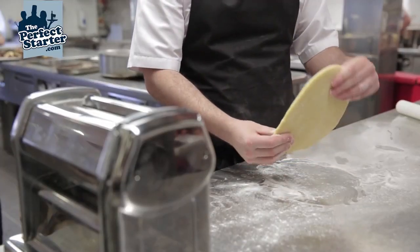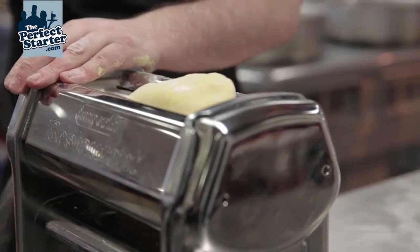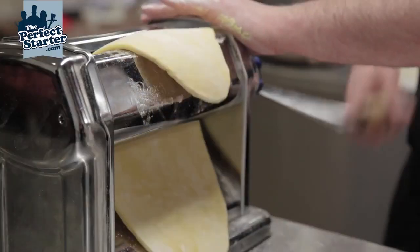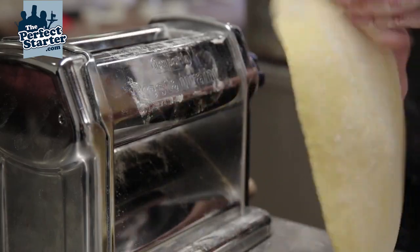Today I'm going to show you how to roll pasta. So we just need to make sure in the very beginning that we give it a width that we can fit through the pasta machine. So from being a dough, we roll it into a relatively even thickness, and then we start it on its widest setting.